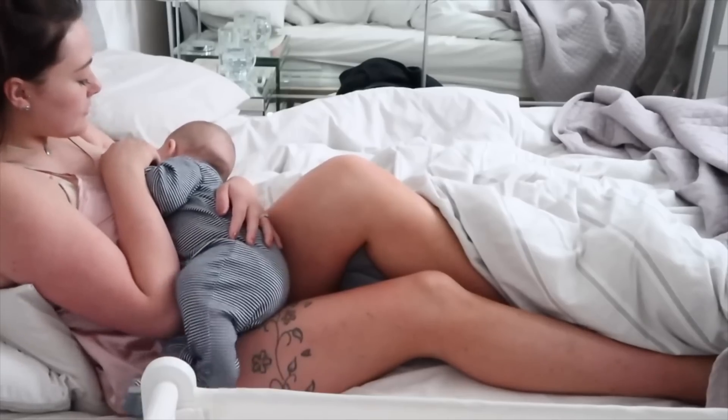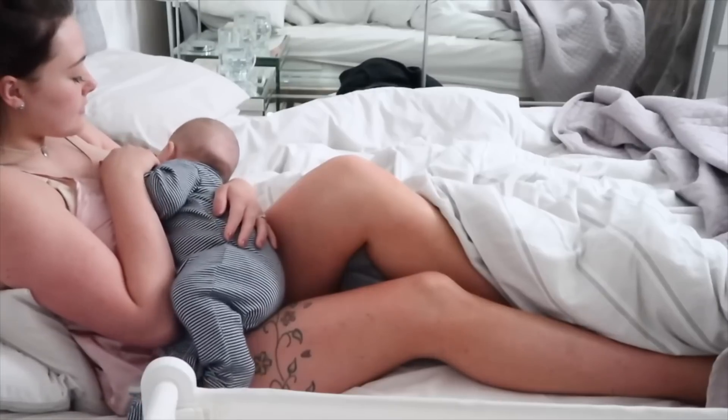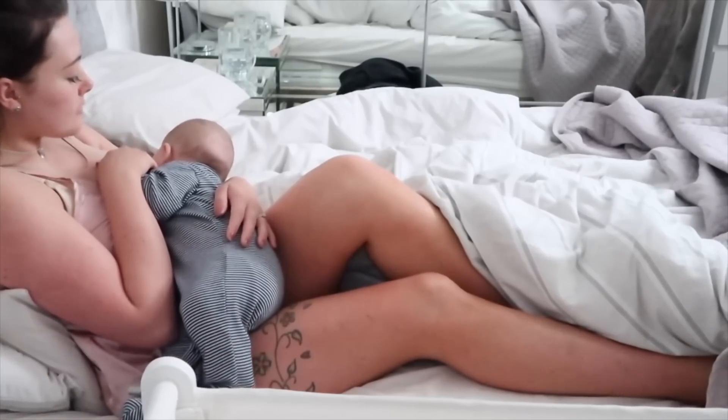The next thing I'd say for successful breastfeeding is to get into a position you feel comfortable in. Breastfeeding is really physically exhausting, so you don't want to have feeder's hunch — you want to be sitting in a good position that both you and your baby are comfortable in, because you could be there for quite a while. I really like the cradle hold as it feels the most natural. I also use the rugby hold, or the side-by-side lying position during the night when I'm too tired to sit up.